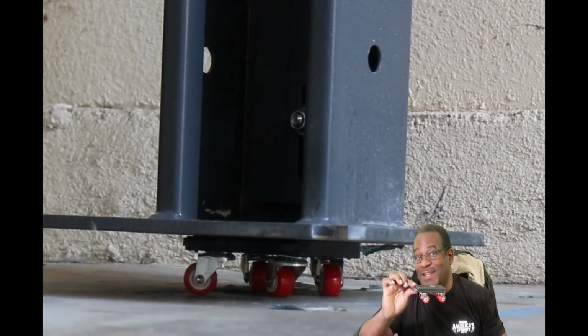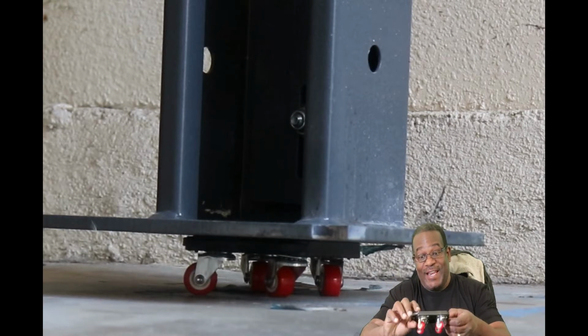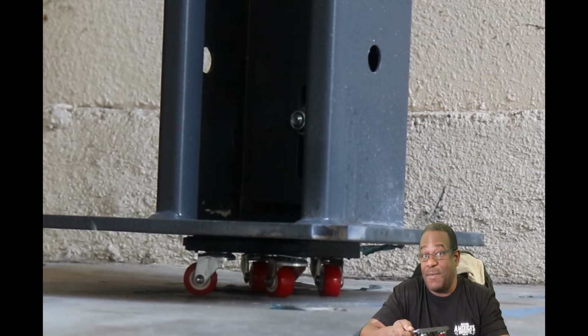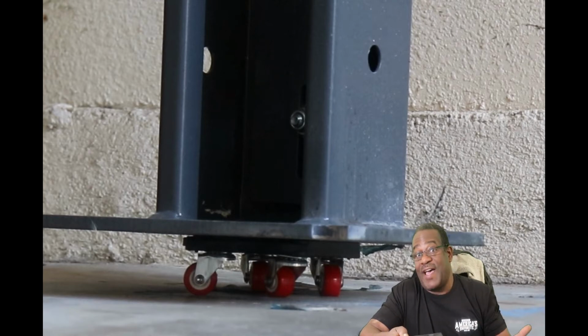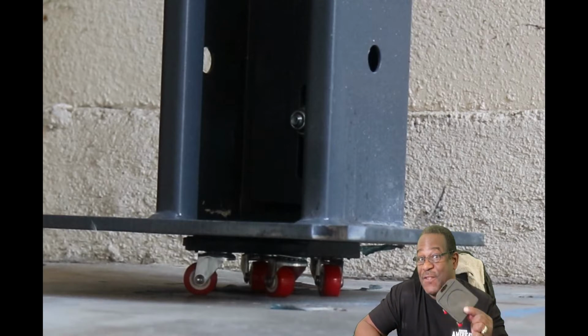But these little dollies are rated for 882 pounds each. The set comes with 4 of these things. And when something's rated for 800 pounds, it probably can do more. And when you divide 1,700 by 4, that's like less than 450 pounds a piece. So less than half of the rated capacity.